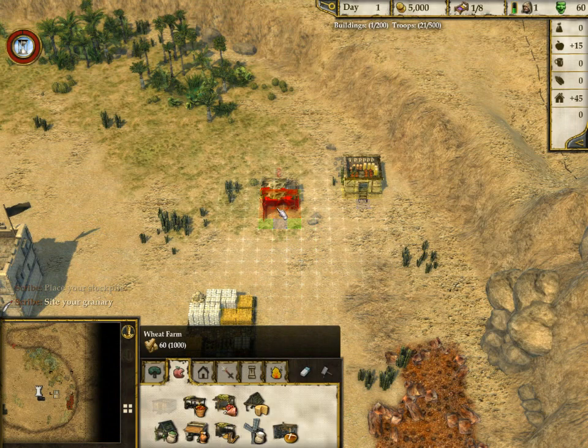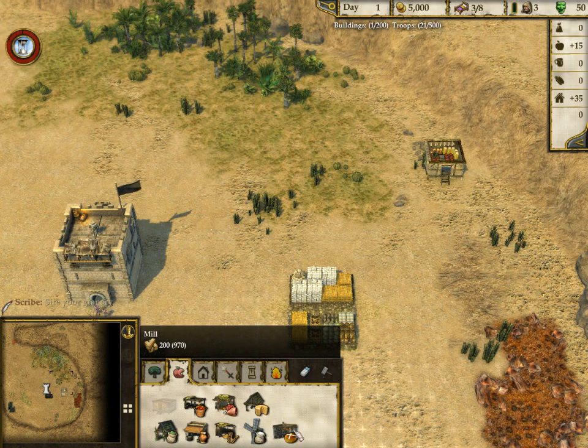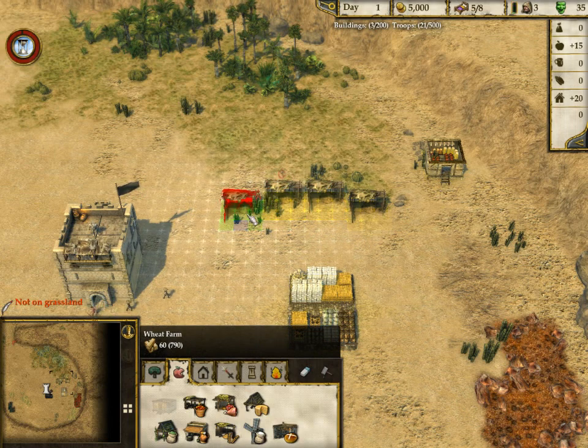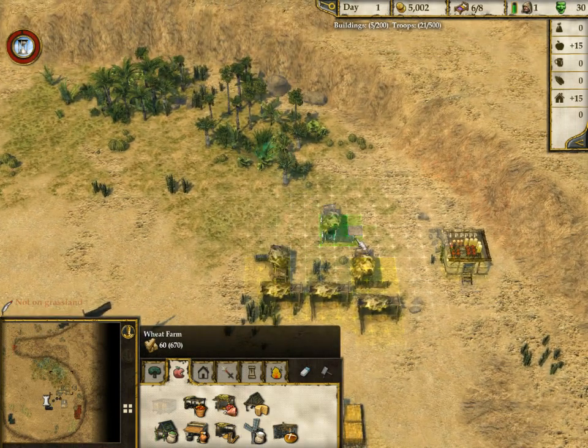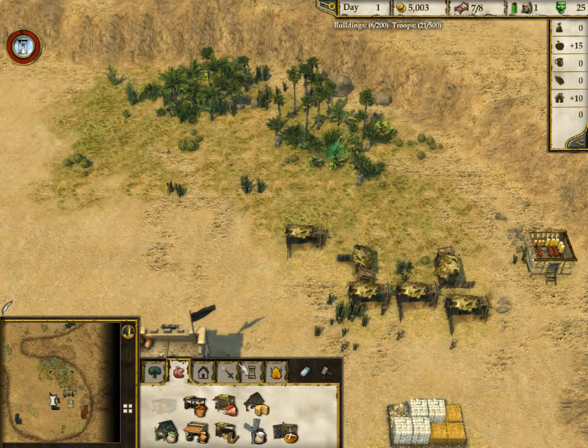Go ahead and get my food production underway. Oh, damn it. Farms must be placed on grassland, sire. Yes, yes, I know, game. Alright, say about 6 should do the trick.